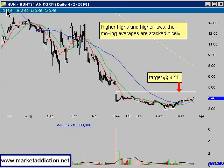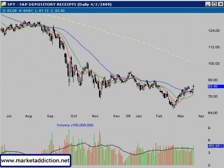But if you would like to see the stocks on my watch list, I do have some pretty decent setups. Even though the big gap up today pretty much screwed up most of the setups I was looking at. For a swing trader, it's really hard to trade big gaps in the mornings. Most of the stocks had jumped up past the entries I was looking for, and I never chase gaps in the morning. But there are still some decent setups on there.